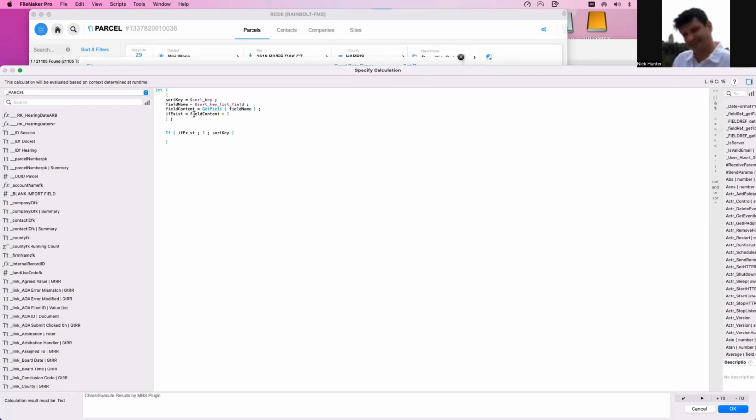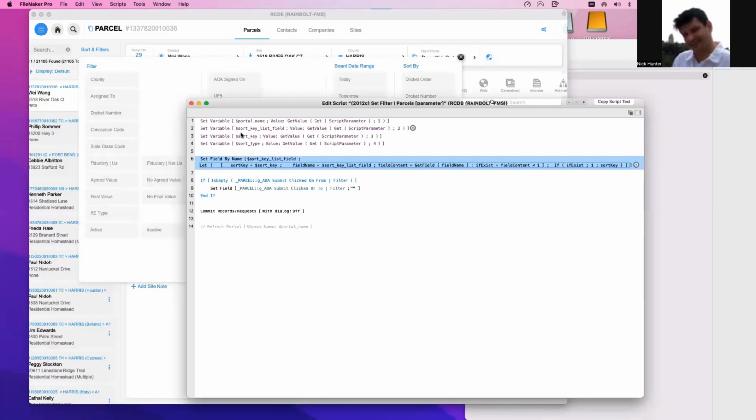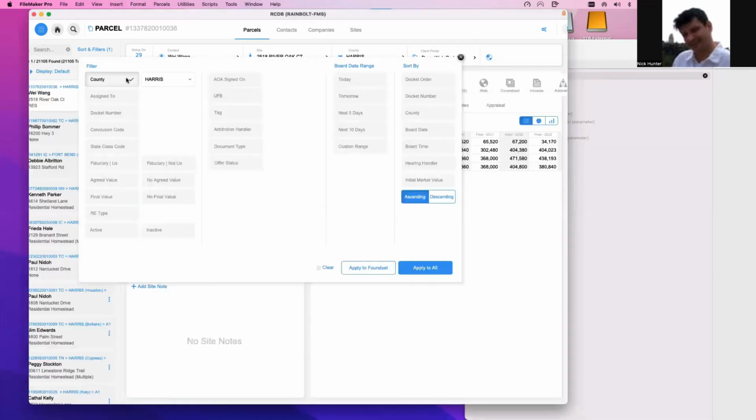Tell me if the content of the field right now is equal to one or not. If it's not equal to one, I want you to put one, because I want to reset the filter. That means there's something. So if you click and there's something, that means you want to reset. If you click and the content is one, that means you want to activate it. This is what this does. Here I have one in my filter. I click, the calculation will say, okay, I know there's one here.